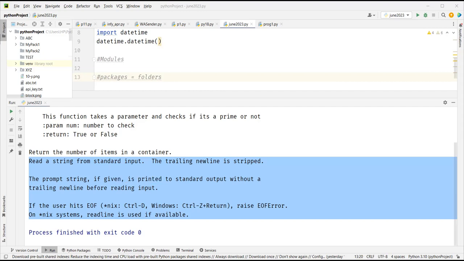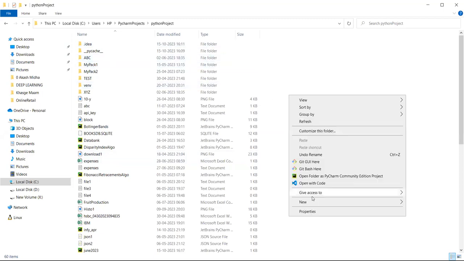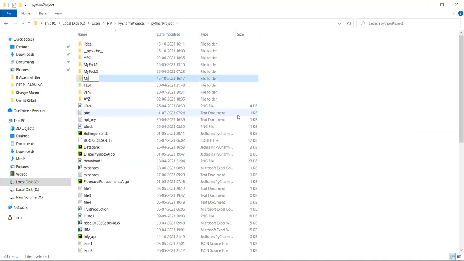Now I'll show you this file. This is a structure. Now what I will do here, I'm going to create, I'll call it my package, mypack3. You see pack1 and pack2, the packages have already been created. So you have mypack3.